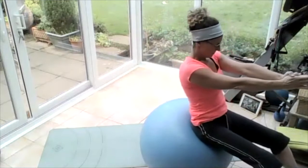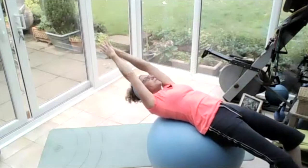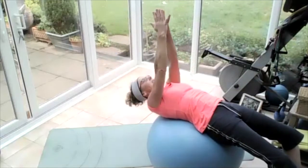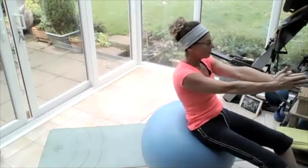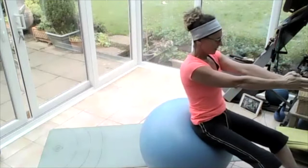Breathing in. On the out breath, lowering down to flat. Take those arms over the head if you can. Take those arms up to the sky. Chin into the chest, sit back up. If you want to make it harder still, we keep the arms above the head.